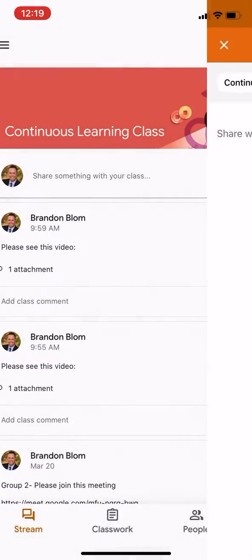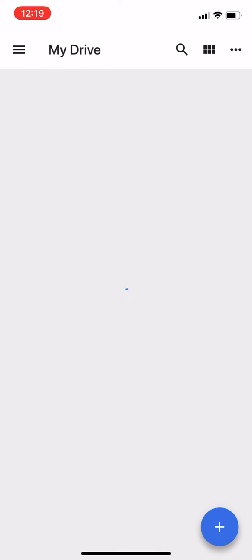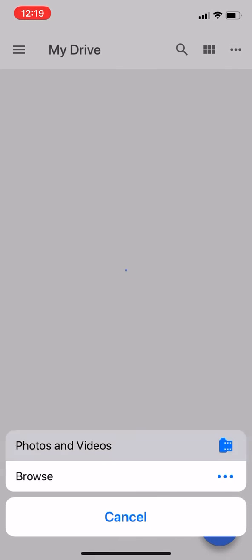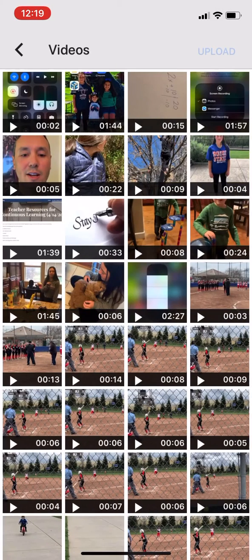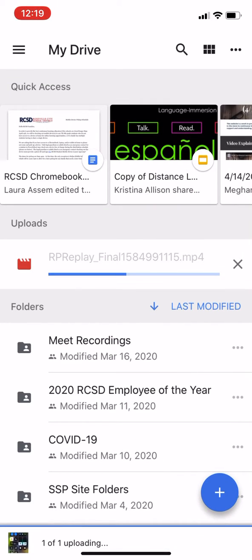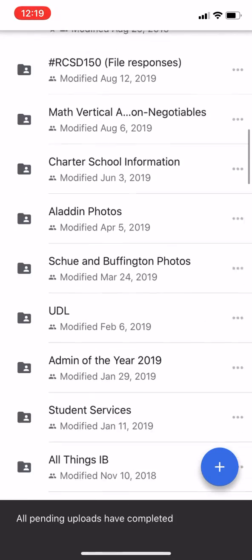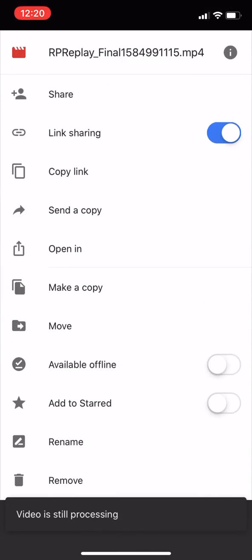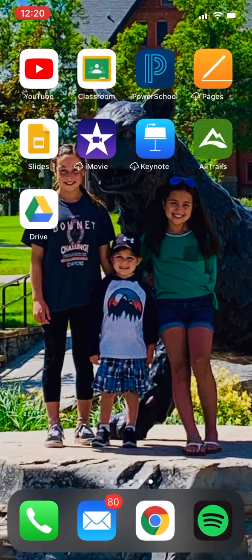Another option, if you want it on your Drive, is when I click on Drive, I hit the plus and I can upload a file. So let's say I want to upload, oh, and you might have to allow access, but let's say I have this video, I press upload. It will take a minute. I would probably want to rename it, but I can put it right in Drive and then I can share it from Drive. So I would just need to find it. There it is. I can share, get the share link, so I can do it to my Drive that way.